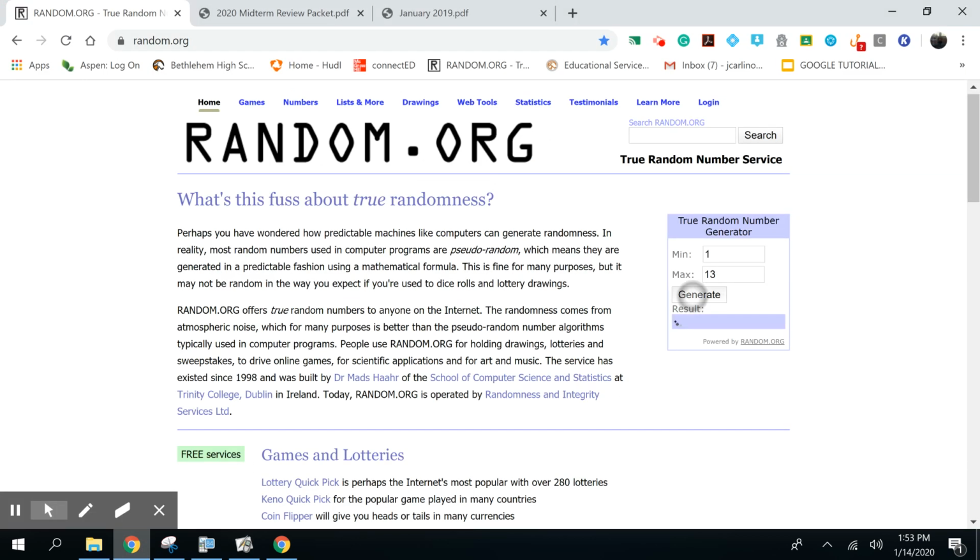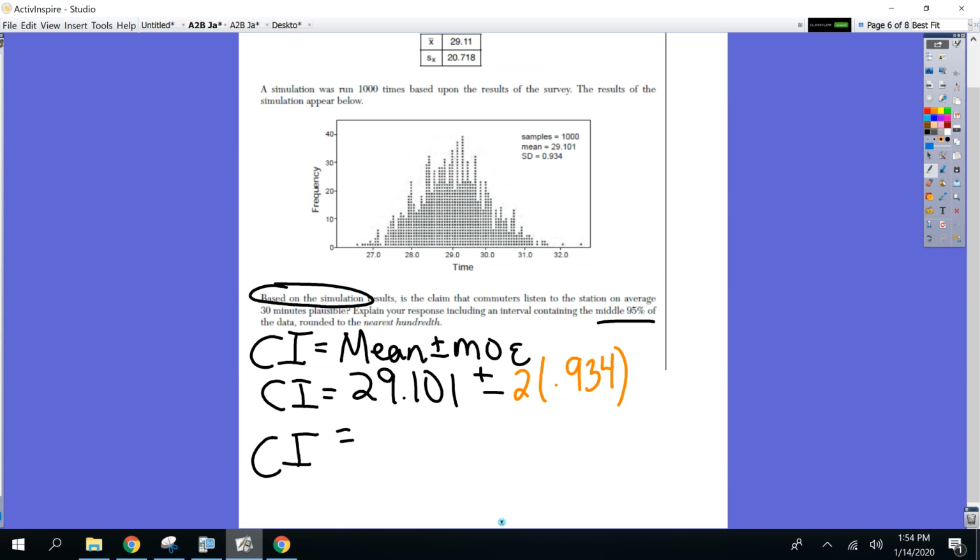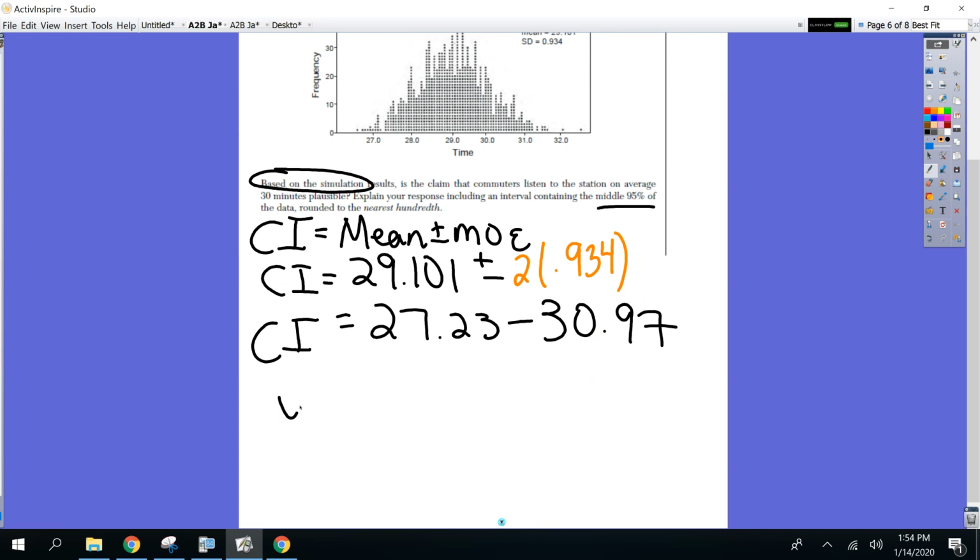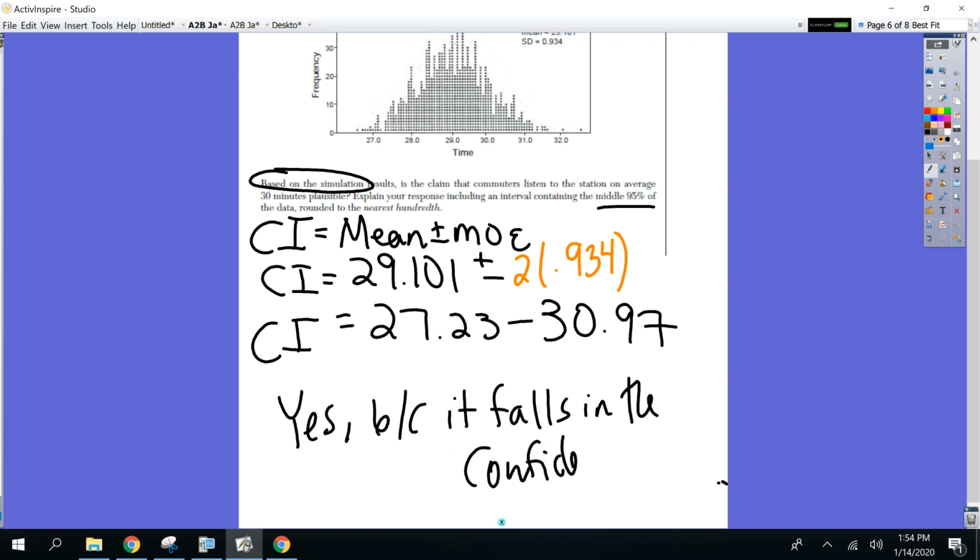All right, what is my confidence interval? All right, here we go. Confidence interval: 27.23 to 30.97. What am I checking for? What's the number I'm checking to see if it's plausible? 30. Okay, look at that. You did the work already. Where's 30? That's definitely possible. 30 is in between. Is it doable? Yes, it's not unusual. It's plausible. It's doable. So this is just yes, because 30 falls in the confidence interval. 4 points. Here you go. Done. Oh yeah, 4 points. Find the interval, see if it fits in or not.